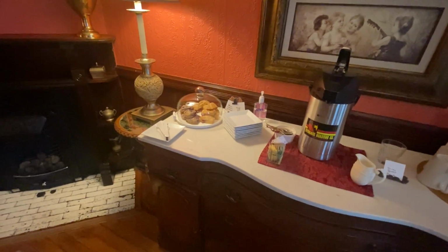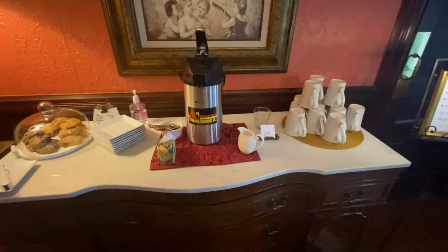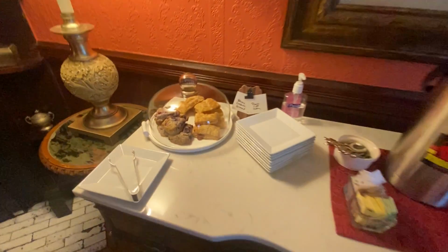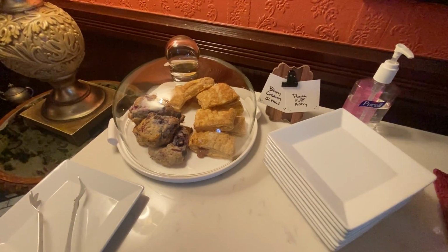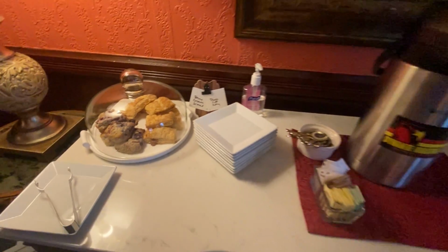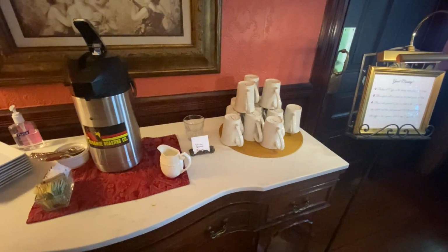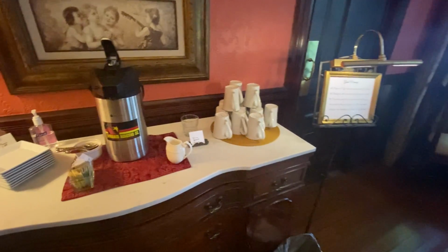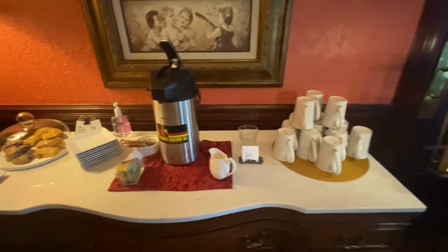And this is the setup for the light fare this morning. From 8 to 8:45, they have the coffee, and then they have the pastries right here. We got berry and cream scones and peach puff pastry right there. And then, of course, the fresh coffee. I'm sure there's some juices or water somewhere. I think it's water. And then, because not everybody drinks coffee. Like Michelle doesn't drink coffee.